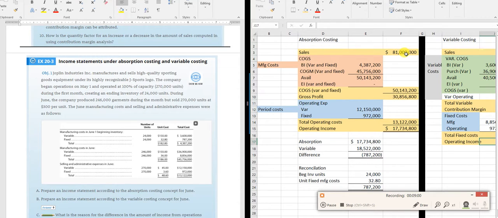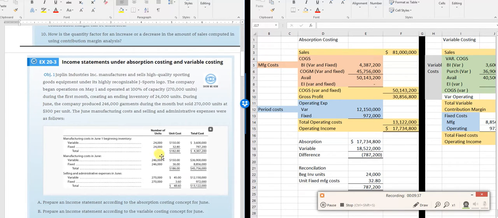Sales, let's talk about absorption costing first. Sales minus cost of goods sold is gross profit, minus operating expenses is operating income. And then I'm going to sandwich in the format for the cost of goods sold statement. So cost of goods sold is beginning inventory plus what I manufacture gives us goods available, minus ending inventory gives me cost of goods sold. Okay, and then my operating expenses, I just broke them out. You're going to find out the solution just puts this $13 million on there, but that's okay. Let me get this a little bit larger, and I'm going to work in units first so I understand it.